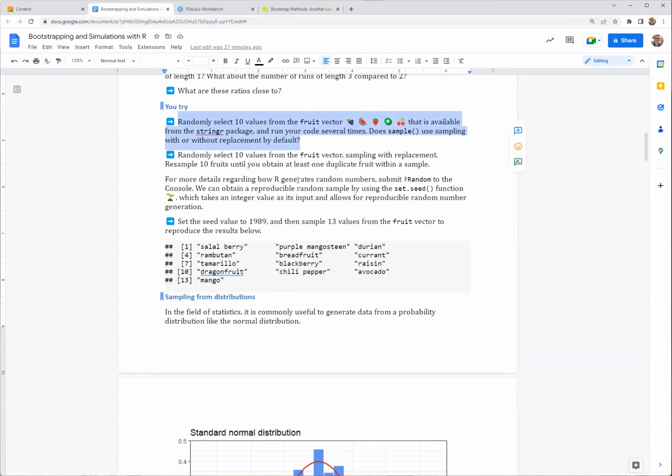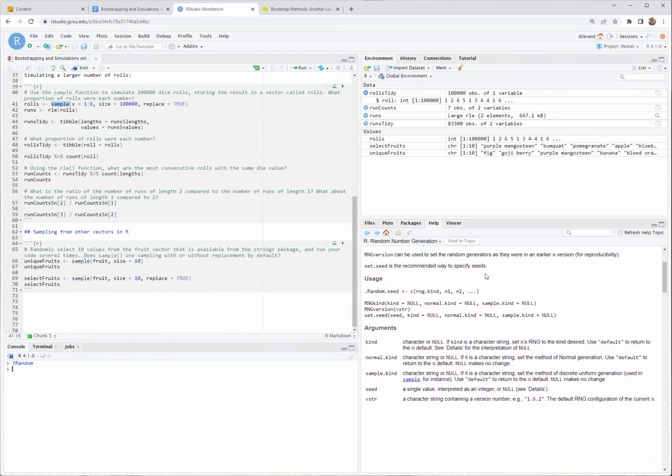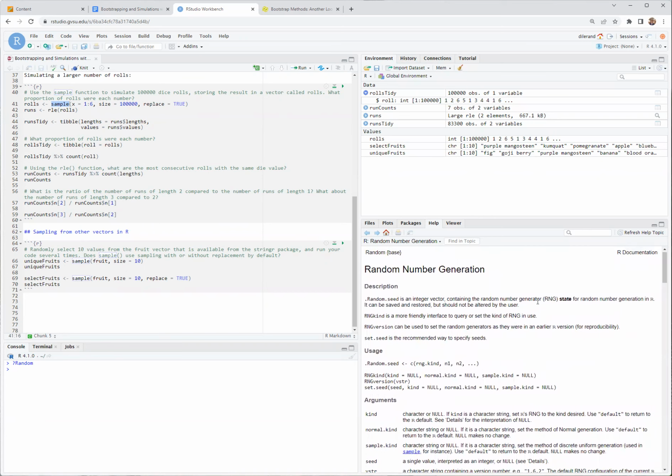If you're curious about that process of how to create random numbers and how R does it specifically, you can submit this to the console. Okay. And R will talk about different methods of random number generation that R can use. So there are different algorithms for doing this that you can specify. There are pros and cons to various ones. Some people put a lot of work into this. For example, a professor who taught this class many years before me at Grand Valley did his dissertation on methods for random number generation. Okay. So you can spend many years working on this stuff.